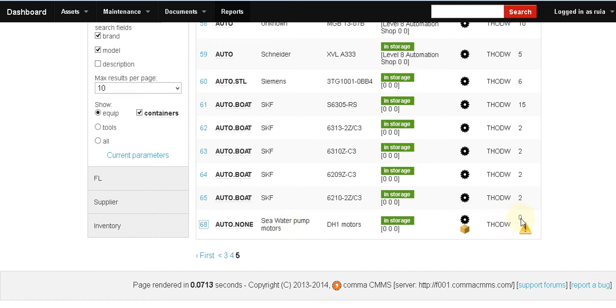So we're not talking about each individual equipment, we're talking about the group, and there's currently no motor that can go into the seawater pump motors position available for use. So the system warns you that there's something not right with this container.